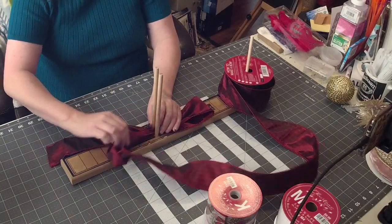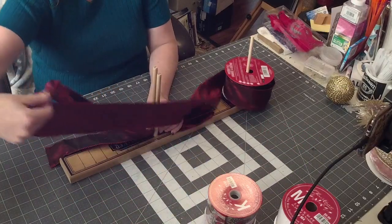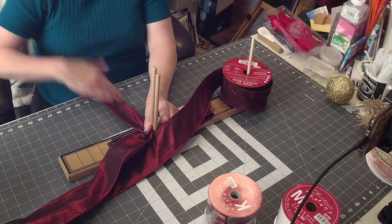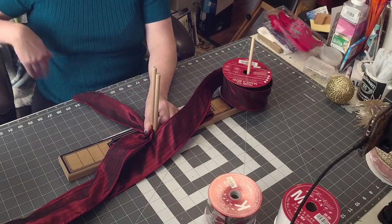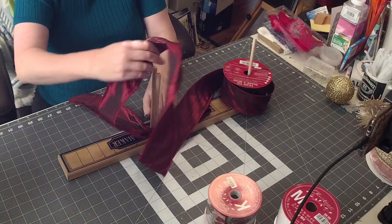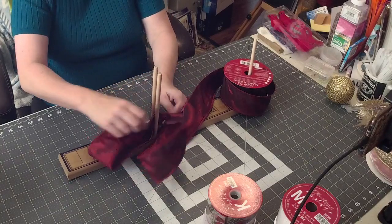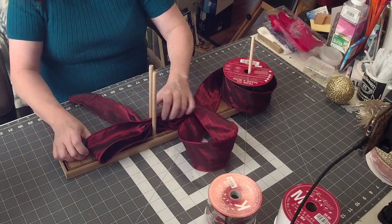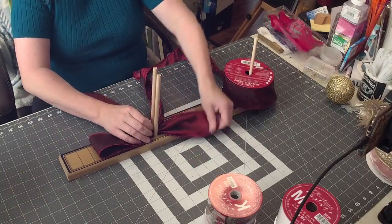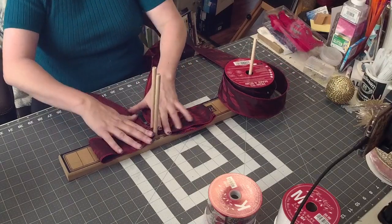I love this ribbon. You know what it reminds me of? It reminds me of one of those really fancy dresses back in the 1800s. Those big bustle dresses. I mean, it's not a real thick ribbon by any means. It is kind of thin, but it reminds me of taffeta with the pinstripes. I love this pinstripe. I'm gonna go get some more. Love it.